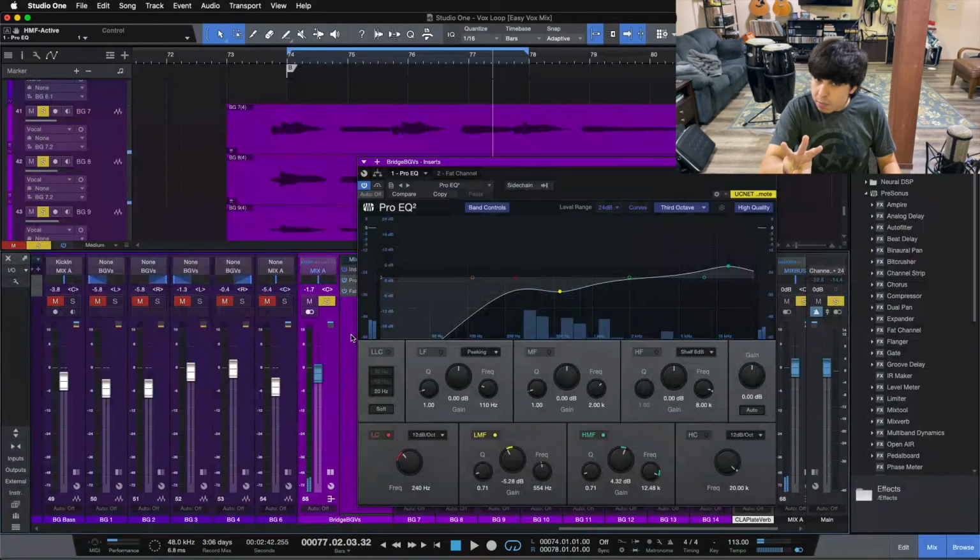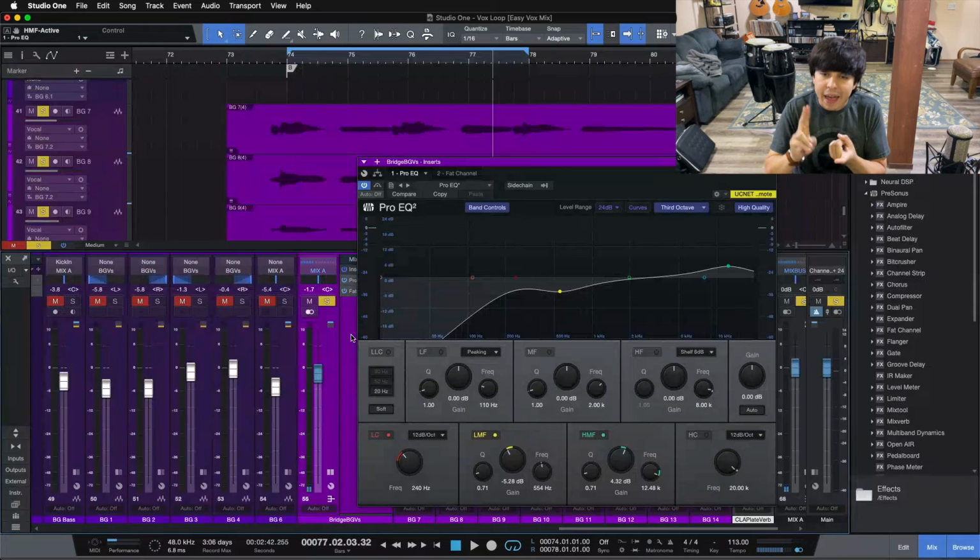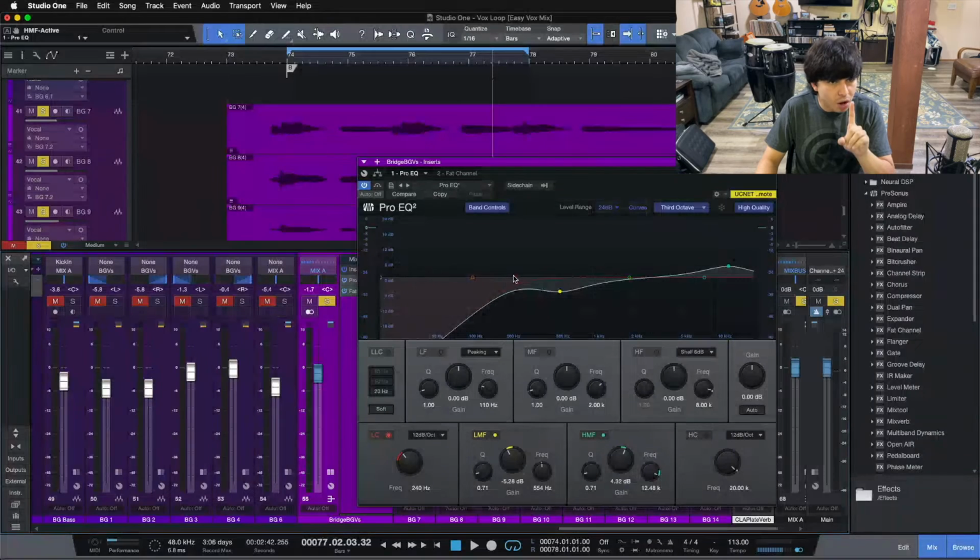Three steps for EQing background vocals to get clarity and air on your background vocal stack here. Step number one, reducing all of the bottom end here, so all that sub frequencies that we don't need building up on the bottom end. Step number two is pulling out groups of frequencies in the low mids and the mid range to reduce muddiness and nasalness building up on a stack of vocals. And step number three is adding air and that crispness that you want on your background vocals up on the top end.